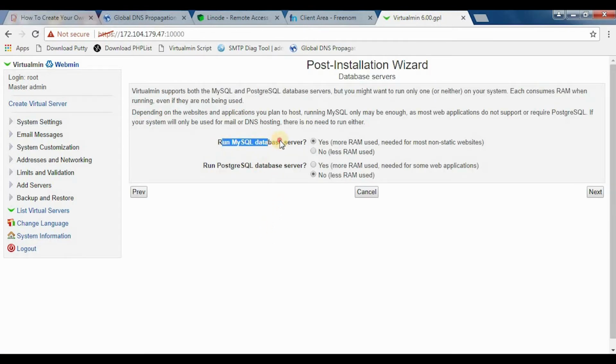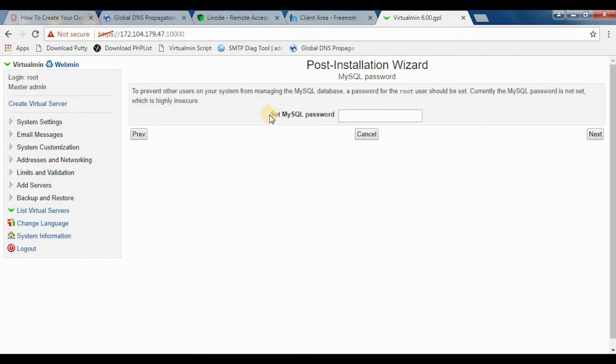Then we are going to run MySQL server. Leave yes here, and we are not going to run the PostgreSQL server, so select no and click on next. Now we are going to set the MySQL password. Now you will be able to see my MySQL password, but that does not matter because by the time you will be watching this video, the server would have been deleted.